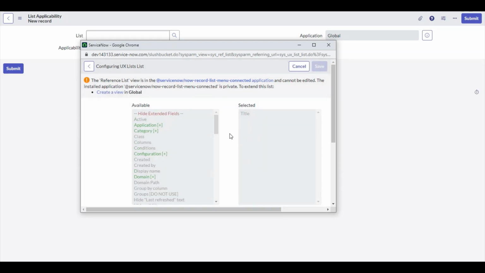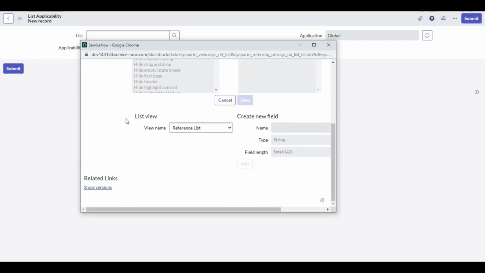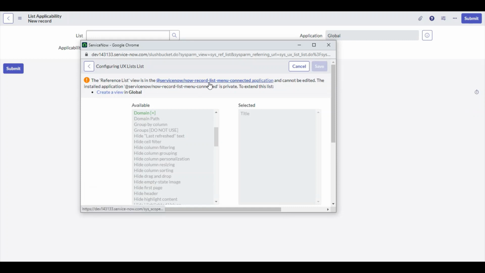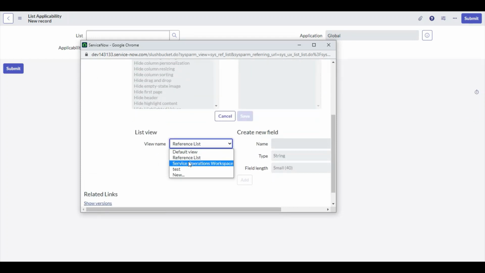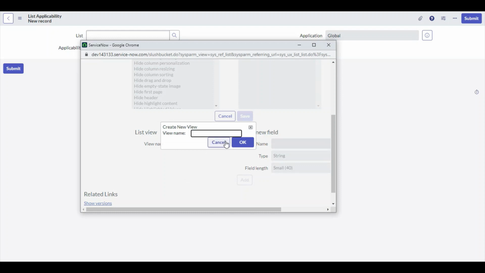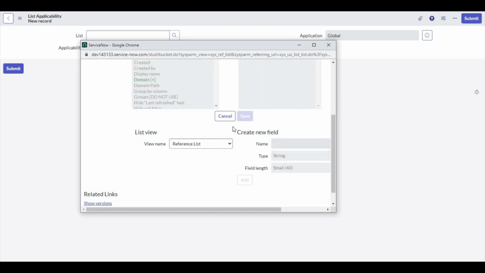And what happened? Maybe it didn't do it. So I go down here, and I see my tests. I don't see reference. I see reference list. But this is the reference list in this private scope. Okay, so let me try it from down here. New, sysref list. I do okay, and still no dice, getting the same thing.